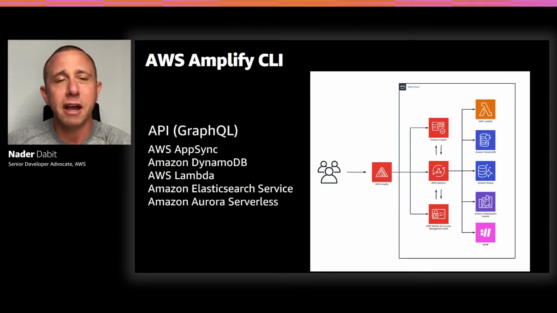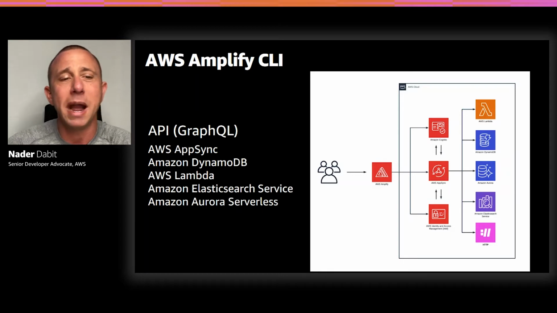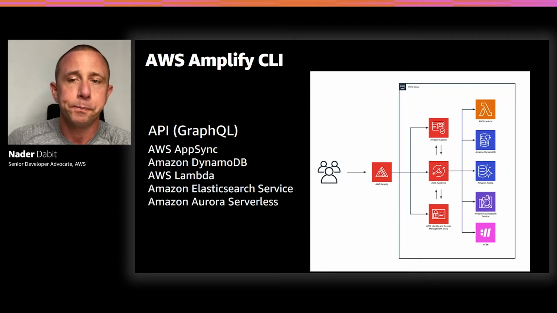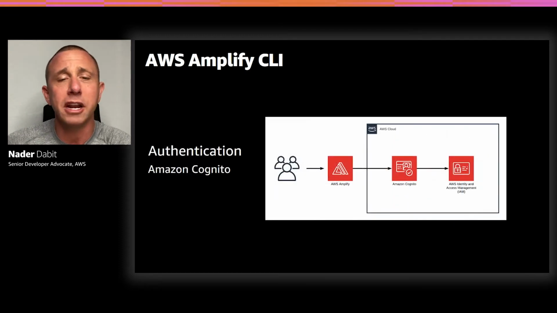The GraphQL feature, which is going to be backed by AWS AppSync, combines a number of services. So in this example, this is one of the basic types of APIs that you might deploy with Amplify, with AppSync. You might see that you need multiple data sources for your API. Maybe you're using GraphQL as an API gateway. You can deploy not only the AppSync service itself, but data sources for DynamoDB, Lambda, Elasticsearch, and serverless Aurora. And then for authentication, the current supported service right now is Amazon Cognito.